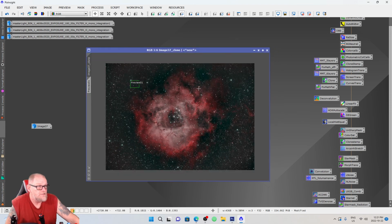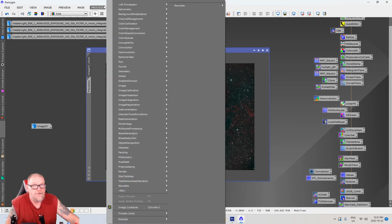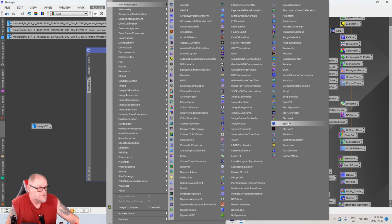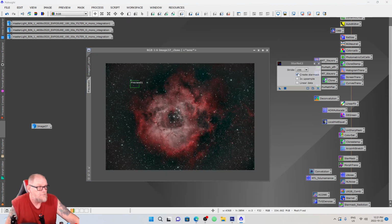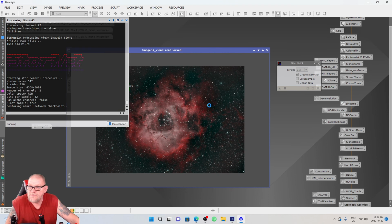So first thing we're going to do at this particular point is get rid of those background stars. And to do that, we're going to use a process called StarNet. Now I've upgraded to StarNet 2, which I really like. It does a good job. Not quite as good as some of the Exterminator products, but within this application, it does a really good job. All right, we're going to run that on our image. This is going to take a few seconds. Well, probably going to take half a minute.